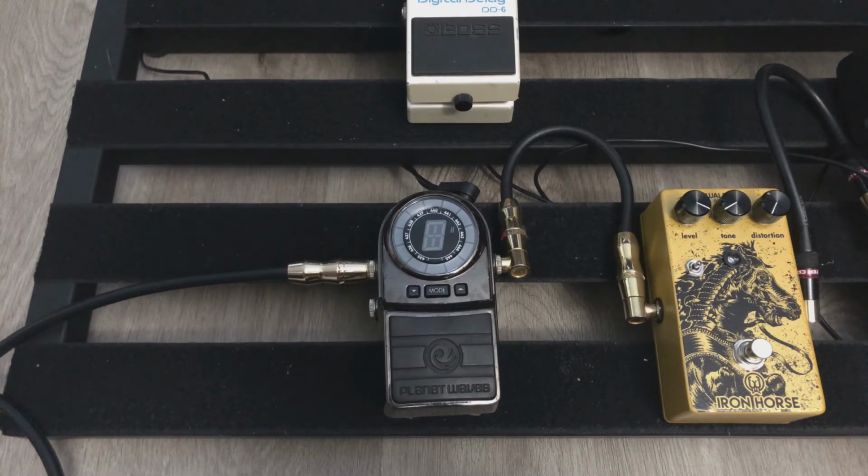One thing that's always a big buzzkill is being out of tune, especially if you're playing with other people at a rehearsal or at a gig. Usually other musicians will pick up on that right away, and so will your audience. So it's definitely a must-have for your pedal board, and pretty straightforward. Once it's on your board, just put it in your chain, on, off, or bypass, and then you can quickly check the tuning of your strings.